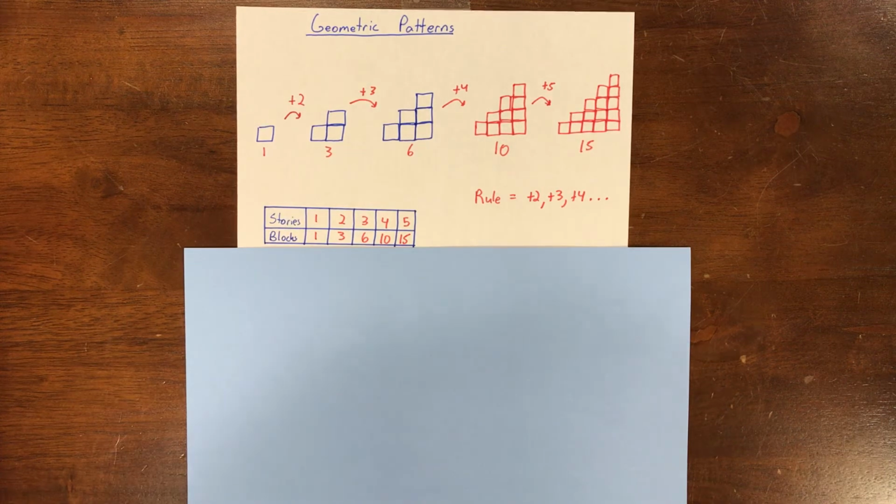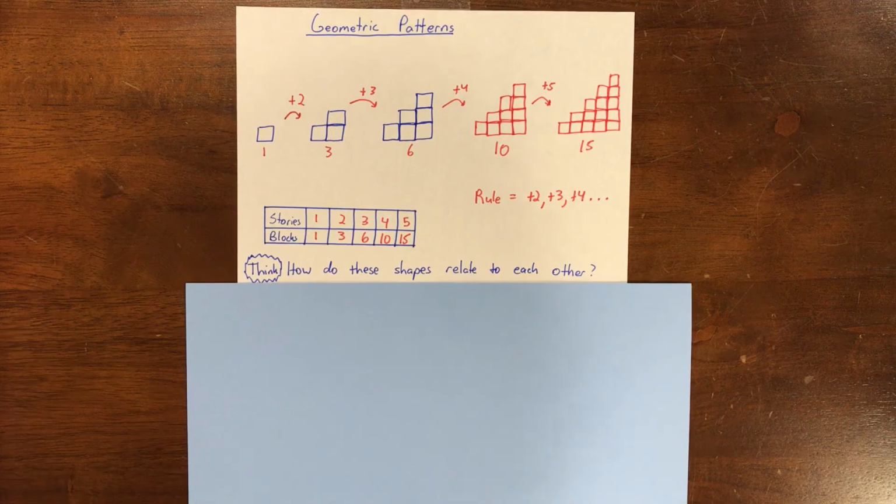Yeah, we are still looking for the relationship between terms in the pattern to find a rule. But it's different because now the terms are shapes. We can see the pattern, not just calculate numbers. So then what thinking question do you think we can use to help ourselves today? Say it out loud. Yeah, you might have said that we could ask ourselves, how do these shapes relate to each other? It's the same thinking question we've been using, except now we're working with shapes, not numbers.